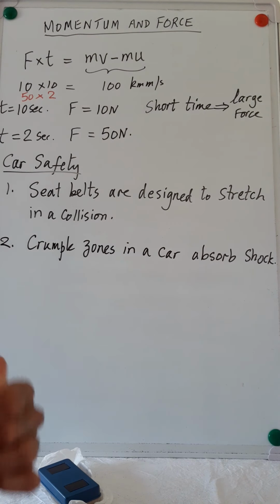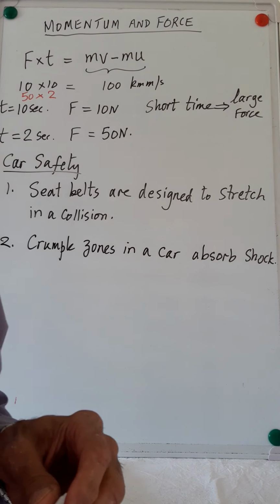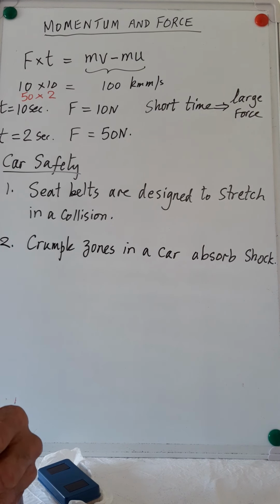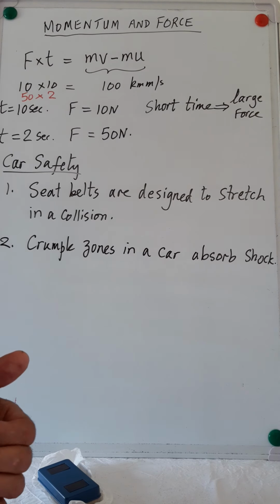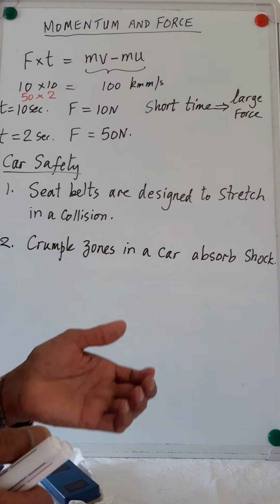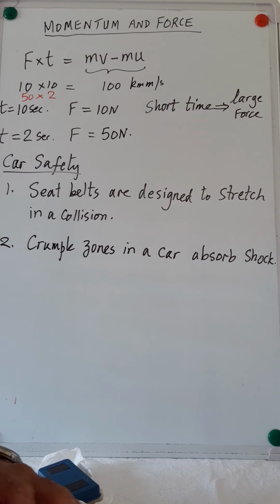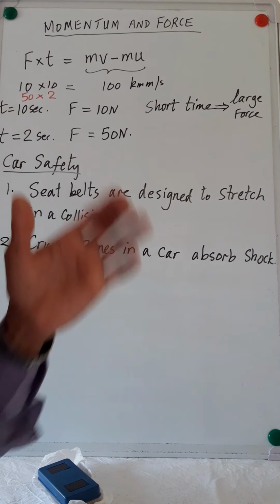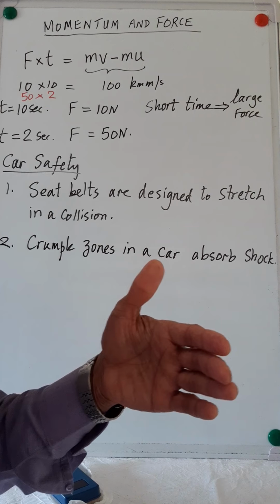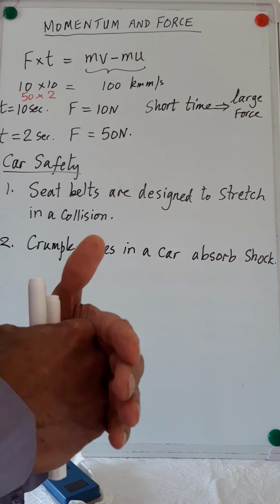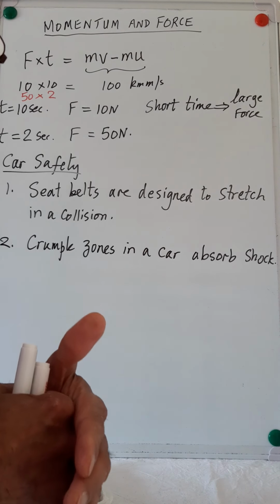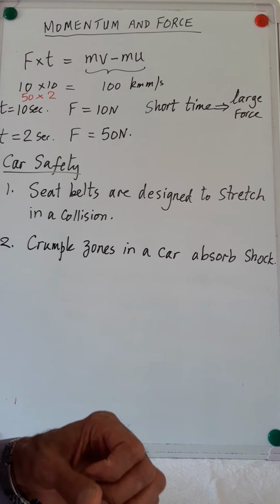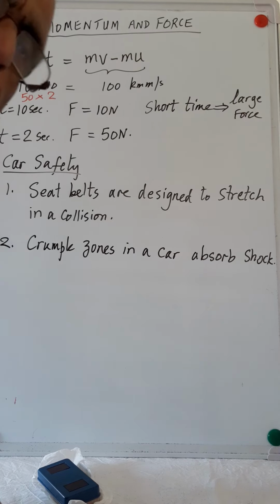Now, why is it that when you kick a stone, it will hurt your foot, but if you kick a ball, it doesn't? Well, the reason is because the stone is rigid, and when your foot impacts with the stone, the time of impact is very, very short. Therefore, a very large force acts on you, which will hurt your foot.